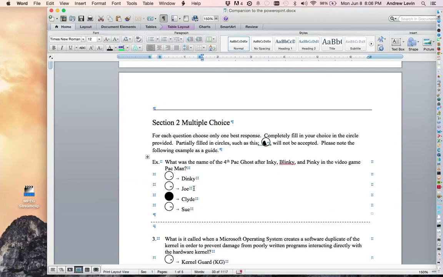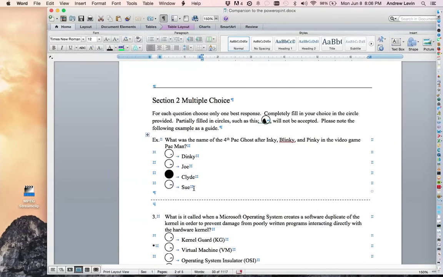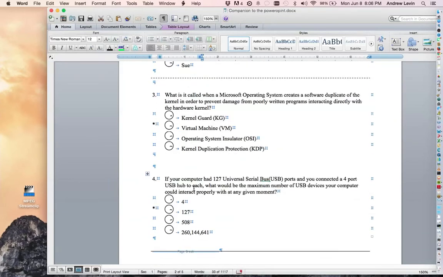Now, the next one is the multiple choice, or some people like to call it the multiple guess. Couple things with this one. Once again, you don't write a book here, but you have to write enough for the question. There's really no hard and fast rule there. But there's a couple other things. I was guilty of this too. Don't do the answer of all the above.